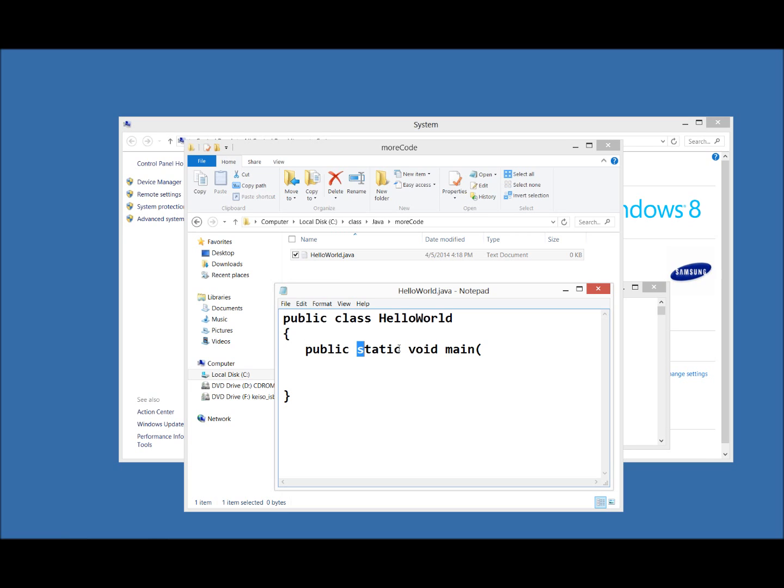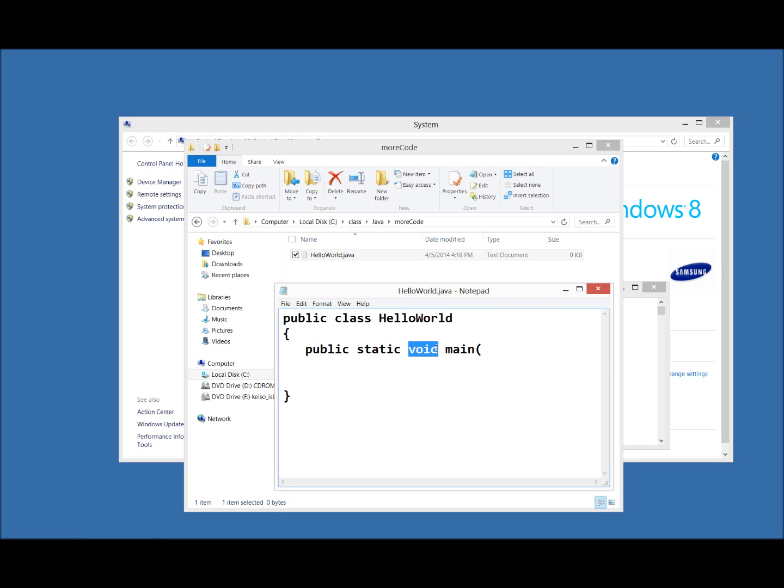Static means, and I'm going to talk to you about this later, void means that the main method is not going to return any values. Some of the other options can be that it's going to return a char, a character, a string, an int, a double, and so on.